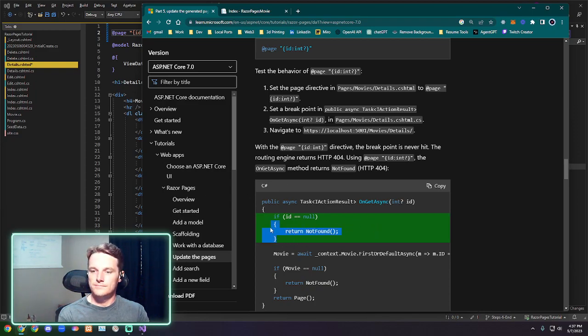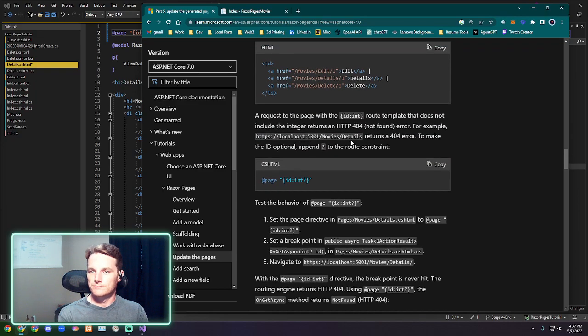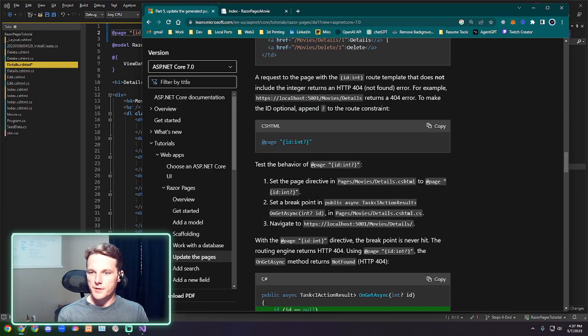That's going to fire this function that will return not found if the ID field is null, equal to null, or empty. Yeah. So that's pretty much my understanding of it so far.